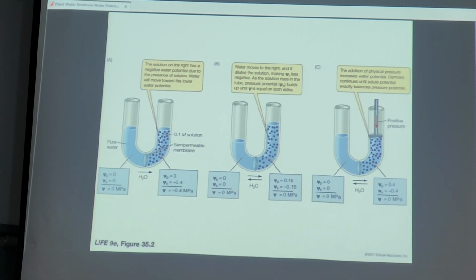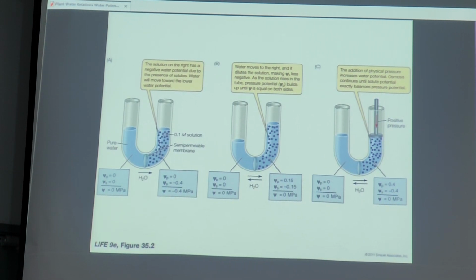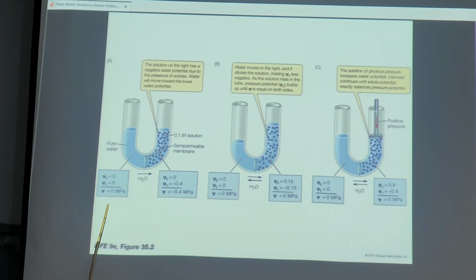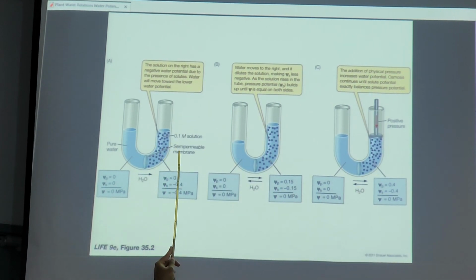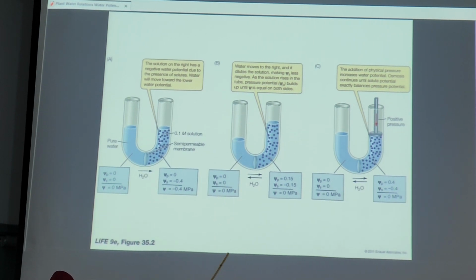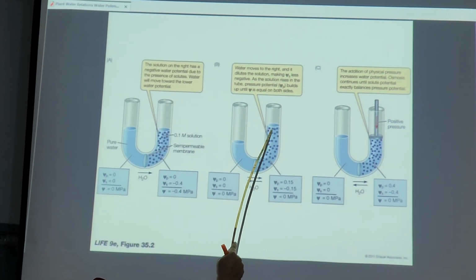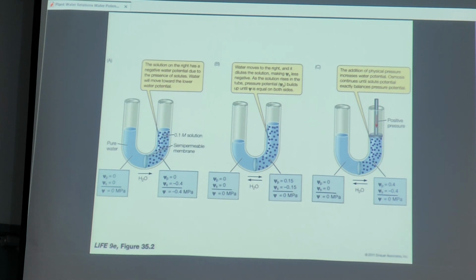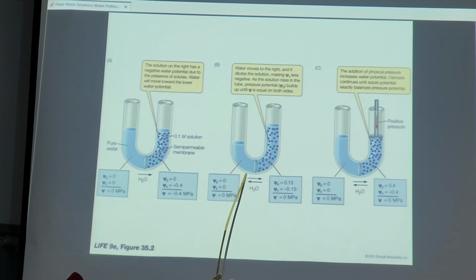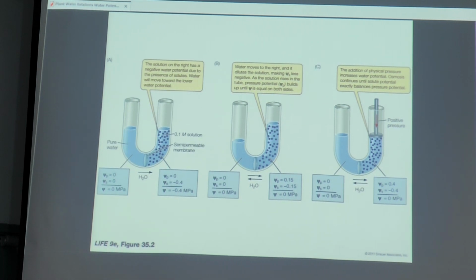So according to the water potential law, it will move from where to where? From higher to lower, meaning from more positive water potential to more negative water potential. Is this more negative or more positive? Positive, right? And this is the negative. So the water will move to the right side, and when this happens, you can see that the water level starts to rise. Sometimes it doesn't happen immediately. It takes time because you have this membrane here. Now, when this happens, the new calculation takes place.